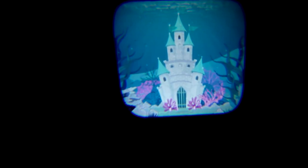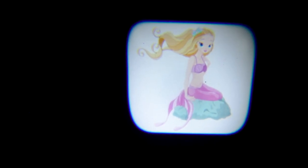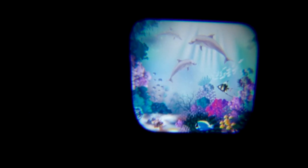I'm just going to show you how I focus the image using the end of the torch — you can see the image going in and out of focus there, bringing it back into focus. And then I'm just going to flick through the eight images on this disc. There's another mermaid there — they're really cool. The strength of the projection is just unbelievable from such a tiny little torch. Some dolphins there as well, and then we're back to the beginning again. That was Mermaid Torch from Brainstorm Toys.